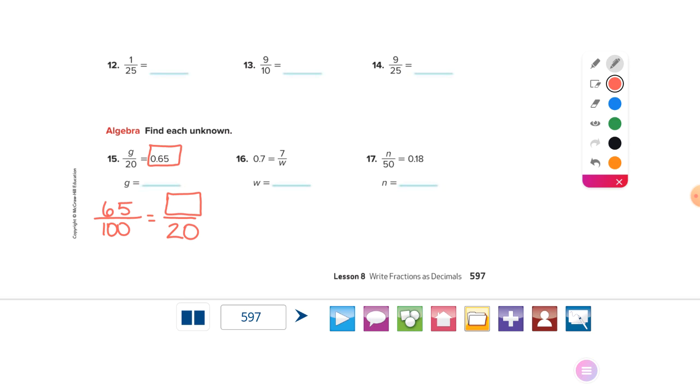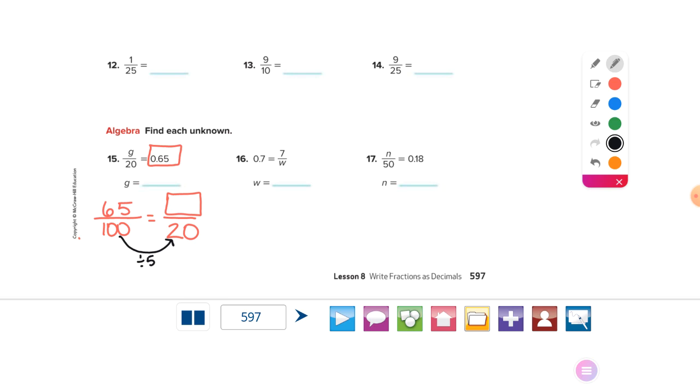Okay, it could be multiplication or division. I'm creating an equivalent fraction. It gives me one full fraction and a piece of the other one. So I have to figure out, how do we get from 100 to 20, Fisher? Times 5. 100 times 5 is 20? Divided by 5. I want you to show it like this. Show a little loop to show from here to here, we divide by 5.